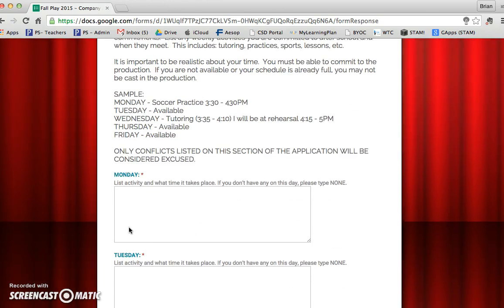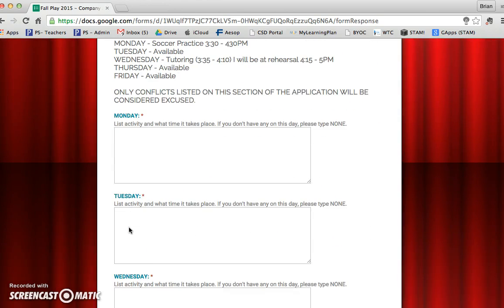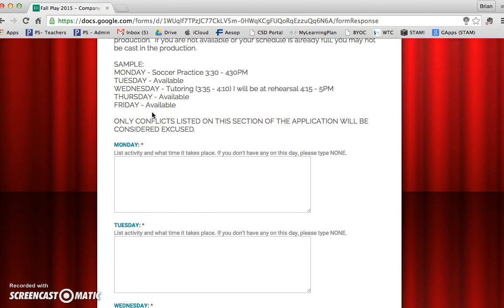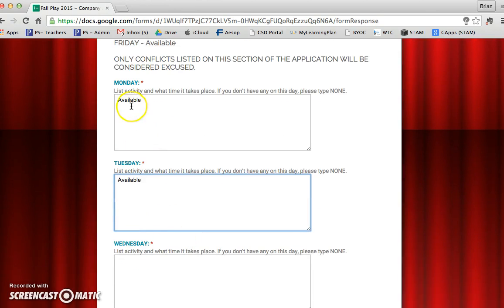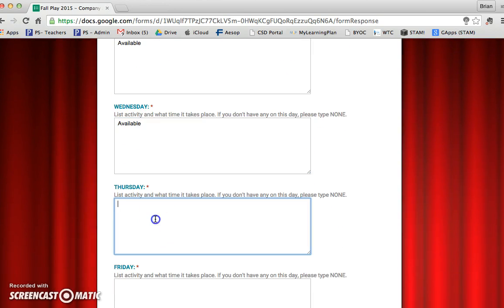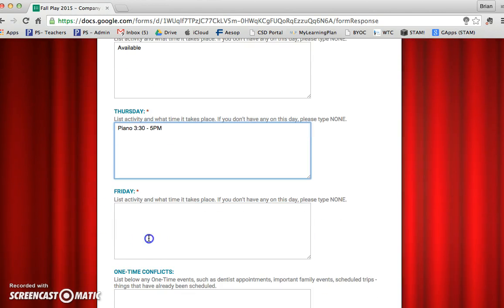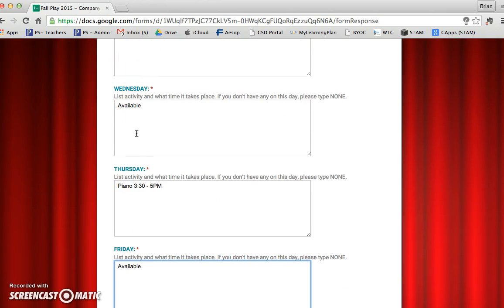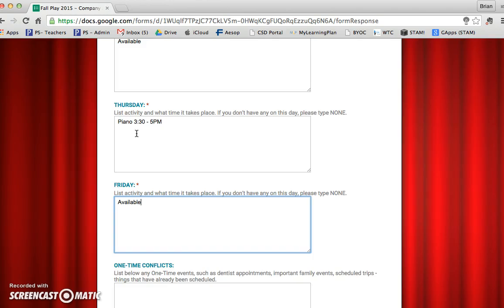This information here is where we need to know your recurring conflicts. For example, I've got piano on Tuesdays. There's some examples up here at the top. Things that you have on a regular basis that would keep you from attending rehearsal or possibly arriving late at a rehearsal. If it's on here, then we accept it as a conflict, and we will work the rehearsal schedule around you. If you're available on that day, then just put available. But if you do have something on a weekly basis, please let us know what it is and then how long it is. If we accept you into our production, that means that we know you're doing these on those dates. The only thing that we do ask is that when we get to the last 2 weeks, you're with us as opposed to your regular activity.